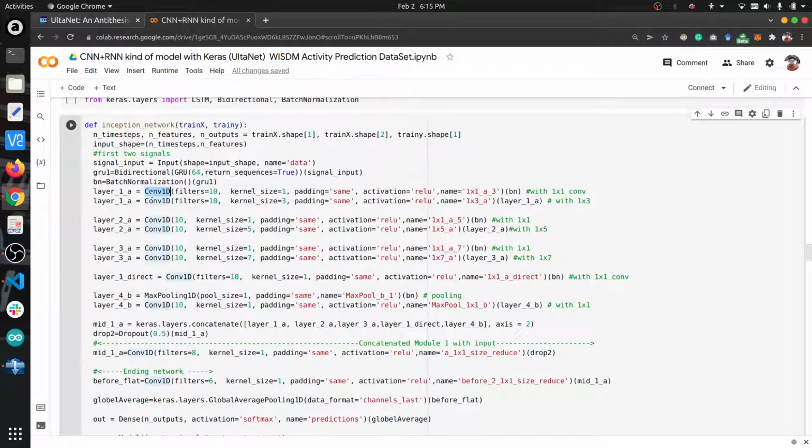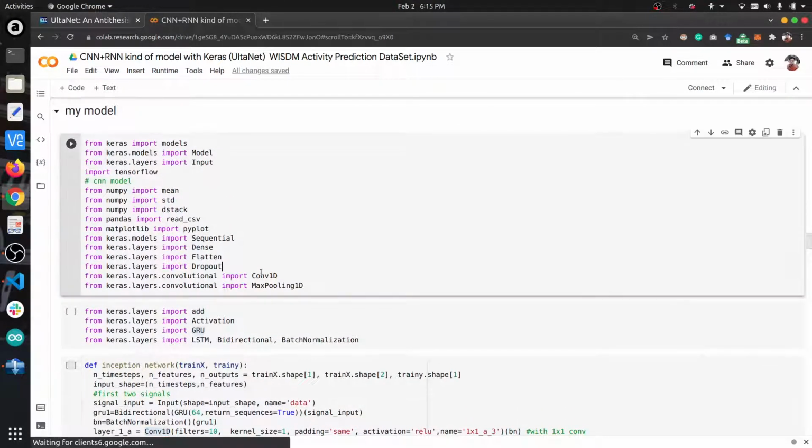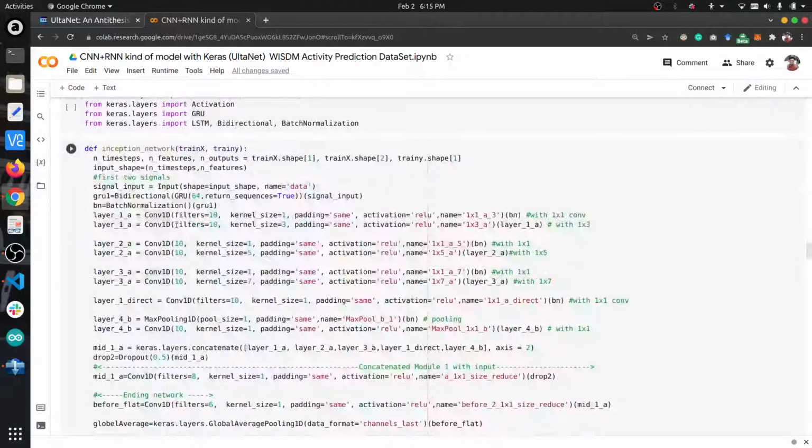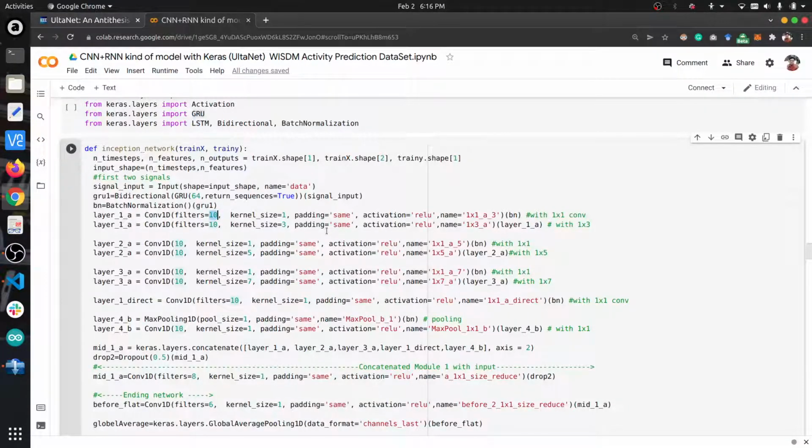So I'm not reshaping my data. I imported the Conv1D layer from the convolution layers of Keras. Then I tell it how many kernels, how many filters I want in this layer, and that is 10. In my case all of these are 10. My target was to come up with a less deep, shallow kind of model, so the number of kernels was kept low. But there was a lot of research and experimentation involved in selecting each and every layer of this model. So we set it to 10.